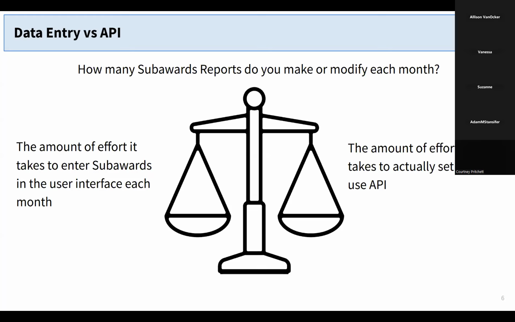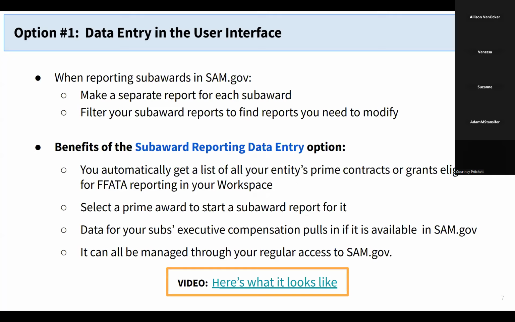Because again, getting an API connection up and running does take work, and it does take work to maintain that connection. And it also means that if at any point down the future, and we have no plans to do this in the short term, mind you, an update comes to that API, then you need to make sure that you are ready to make those updates on your end to make sure the API is still in compliance with the latest version. So it's not a one-time thing. So with that in mind, I will move on.